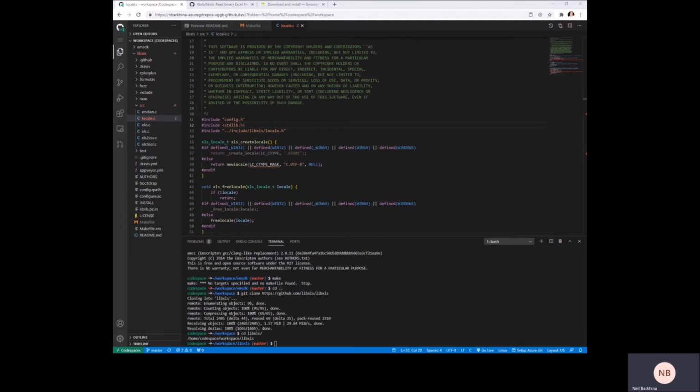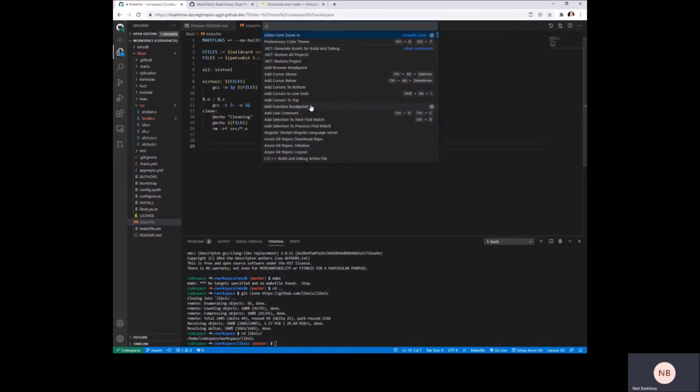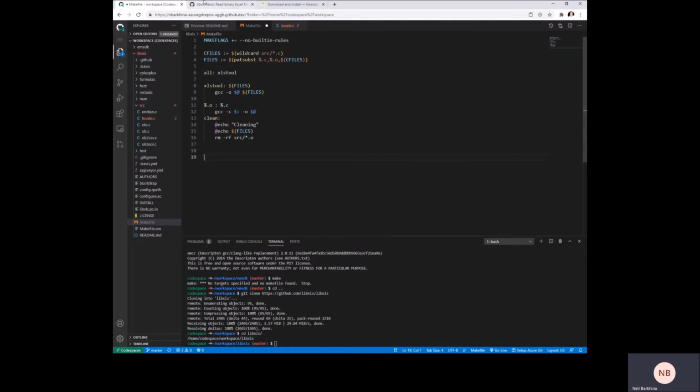Normally I start with a little template that I built out on my own, and it works pretty well for me. Let me see if I could zoom this in. I don't know if I can zoom in the whole thing because I'm in the browser. So let's just take it from the top. This first instruction is just going to tell it to not use its own built-in compilers. We want to tell it exactly what to use.